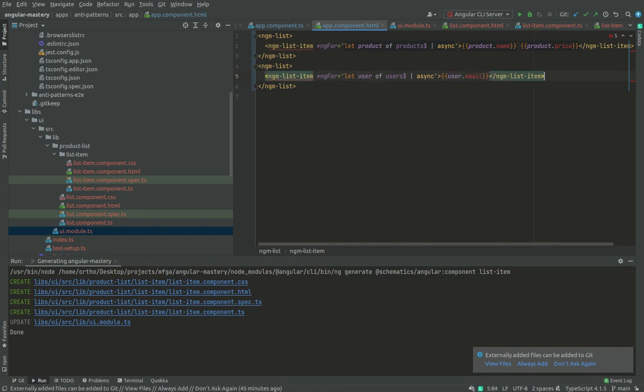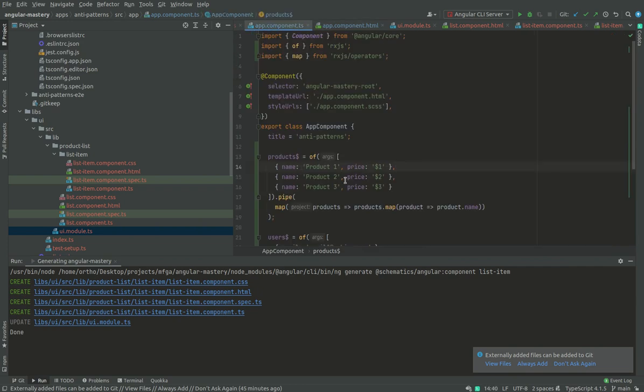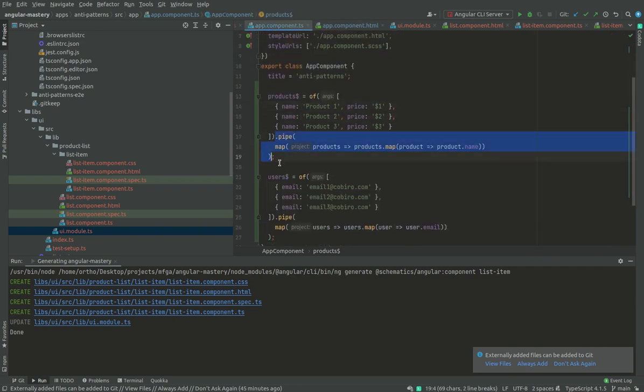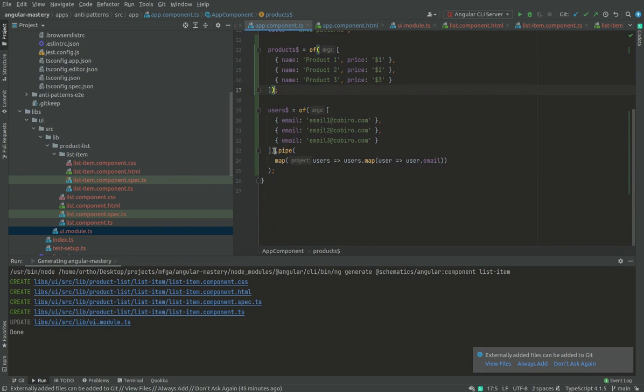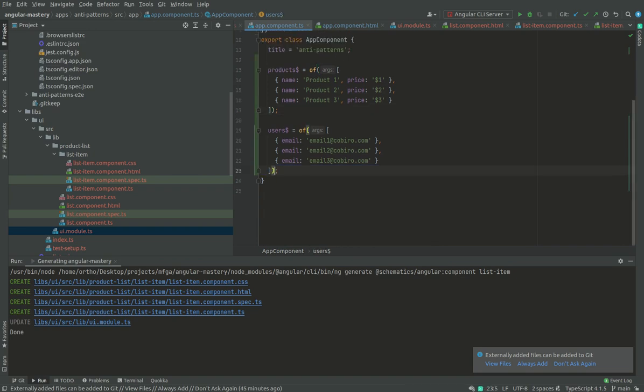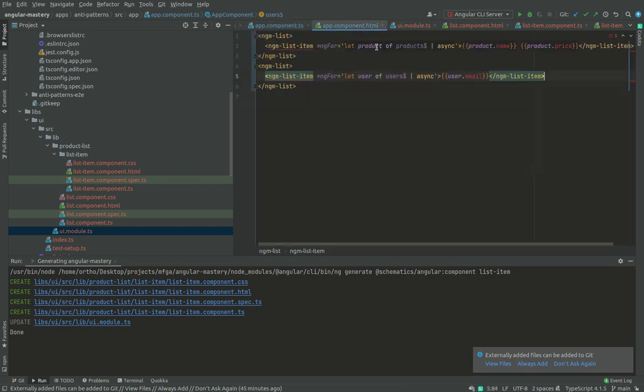And that way, I can go back to my app component, remove the mapping, and now my container component is responsible for mapping into properties and content projection of my presentational components.